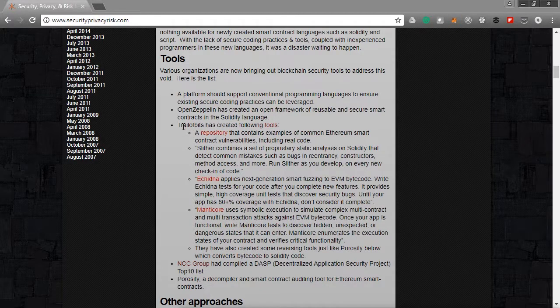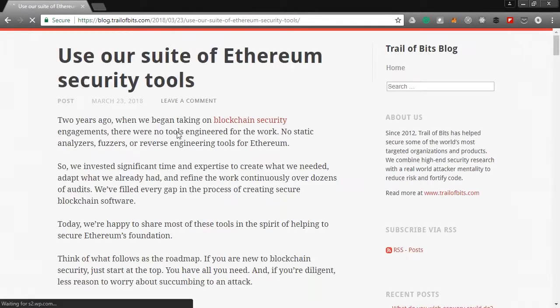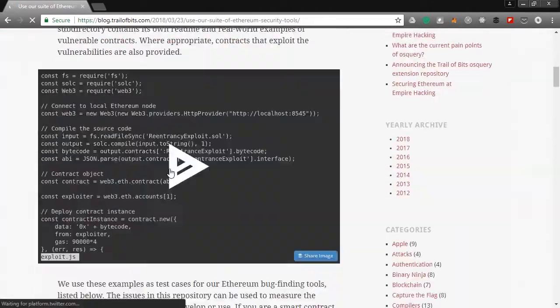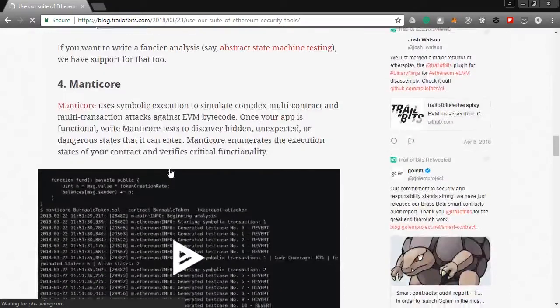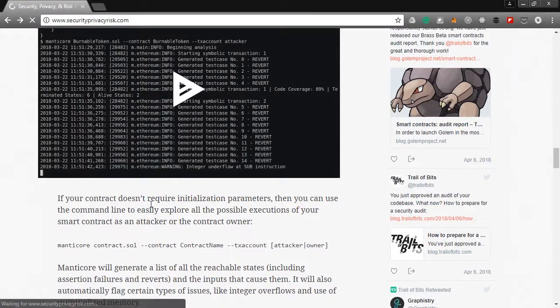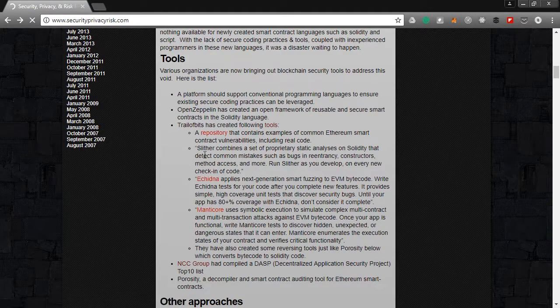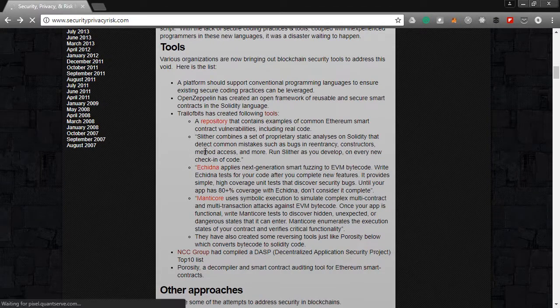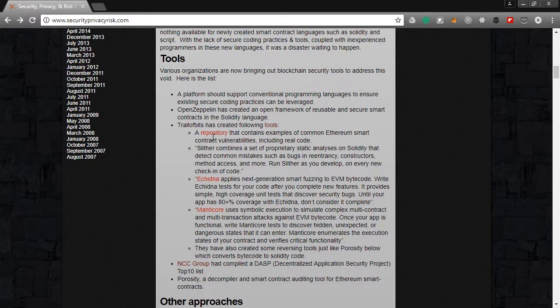The next team that I want to talk about is Trail of Bits. These guys by far have had the most input into this security ecosystem of blockchain. They have come up with a lot of tools. You can go to this link over here that'll take you to their web page, and it'll walk you through all the tools that they have, everything that they do. I won't go through the details of each of these tools, but they have tools which do static code analysis on Solidity. They have a repository that has all kinds of gotchas that they've come across that people can learn from and implement in their code.